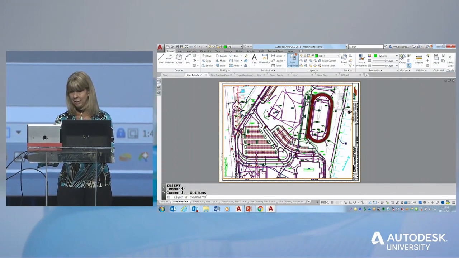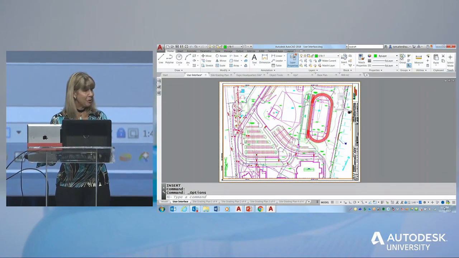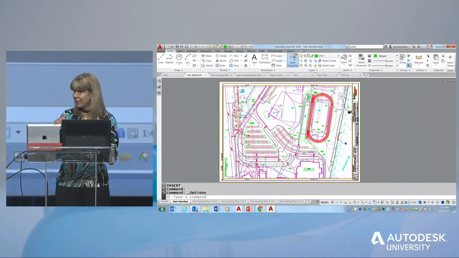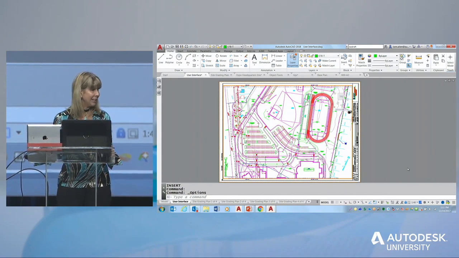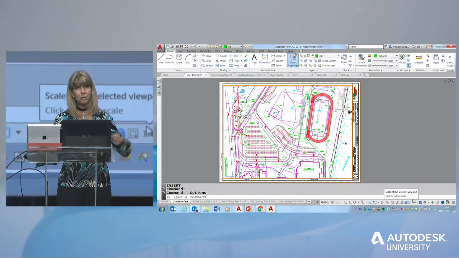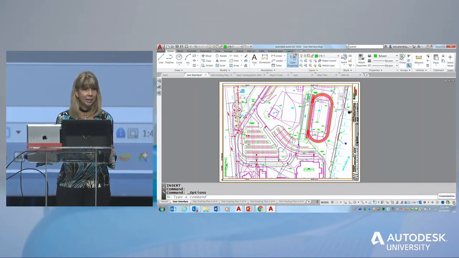Let's see what else. Other things on the user interface, because I'm a big fan of setting up the user interface the way that you like it, so you feel nice and comfy and can get a whole lot done inside of AutoCAD. Autodesk decides which tools you want to have down here. If you're not using the tools, get rid of them. And if the tools that you want aren't there, put them on there. And hopefully you know that you can do that by clicking in the lower right-hand corner.